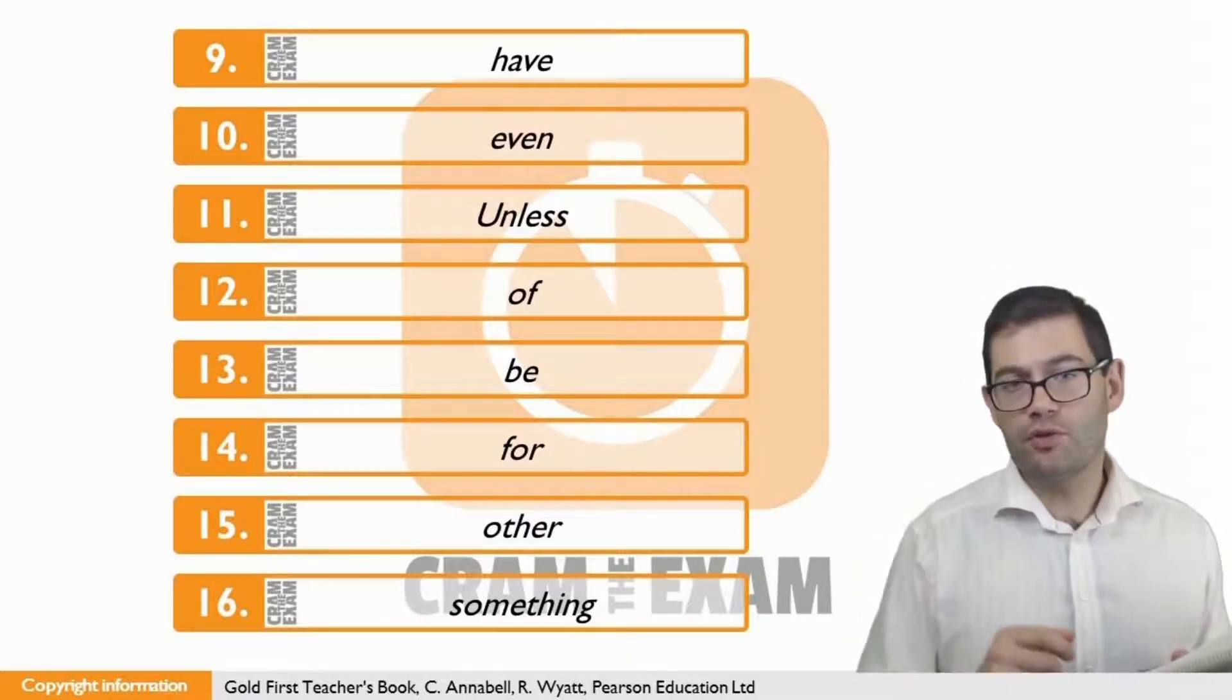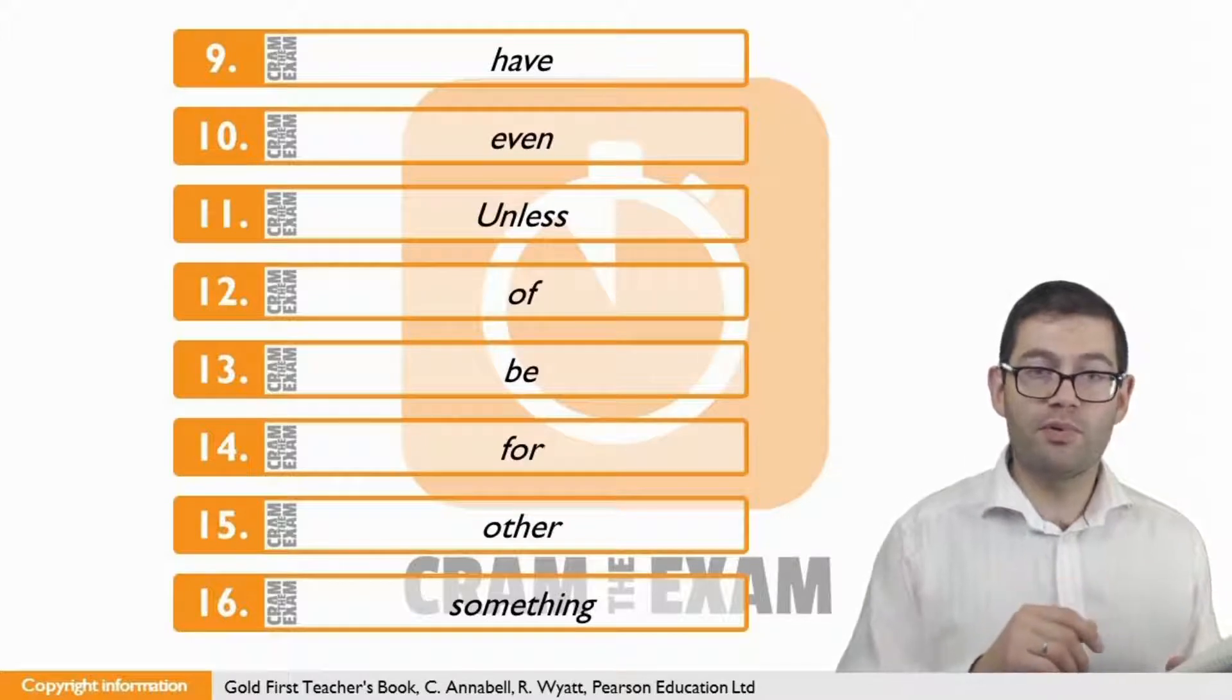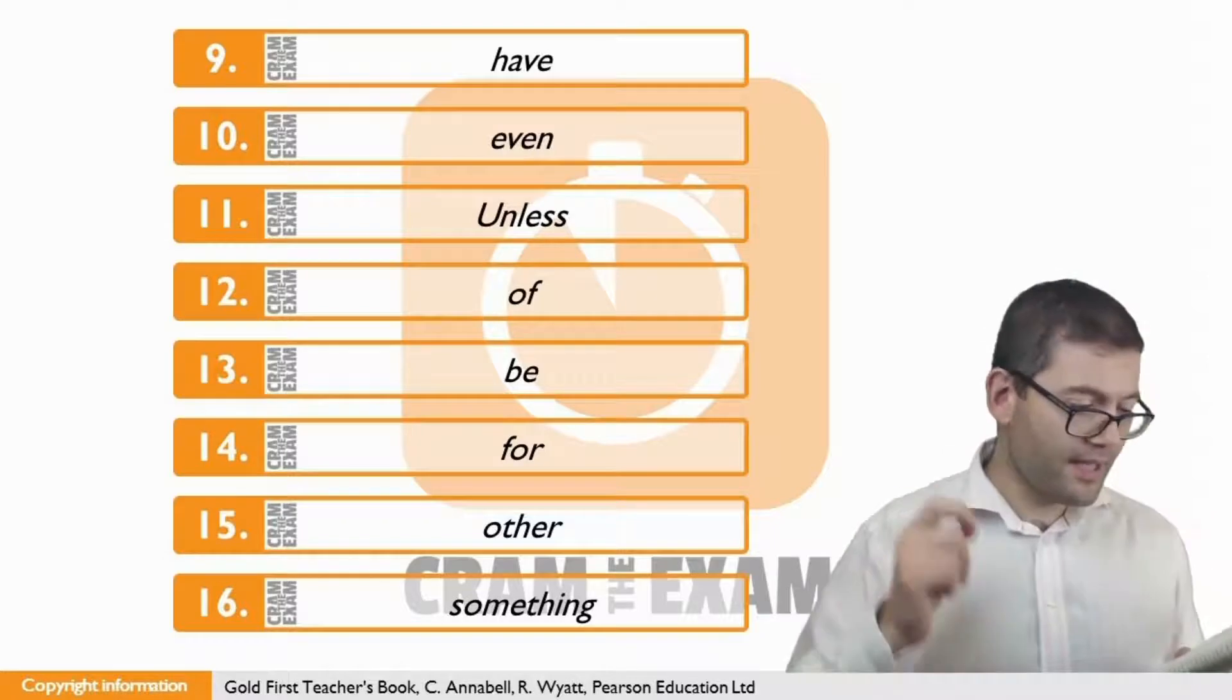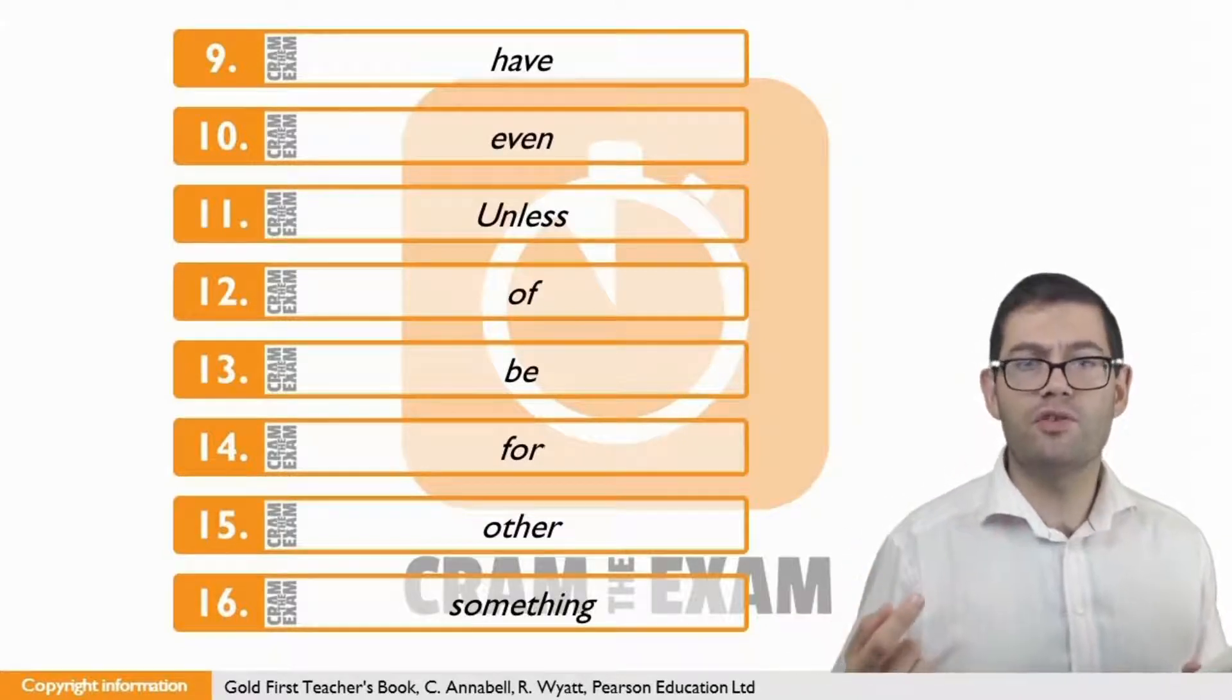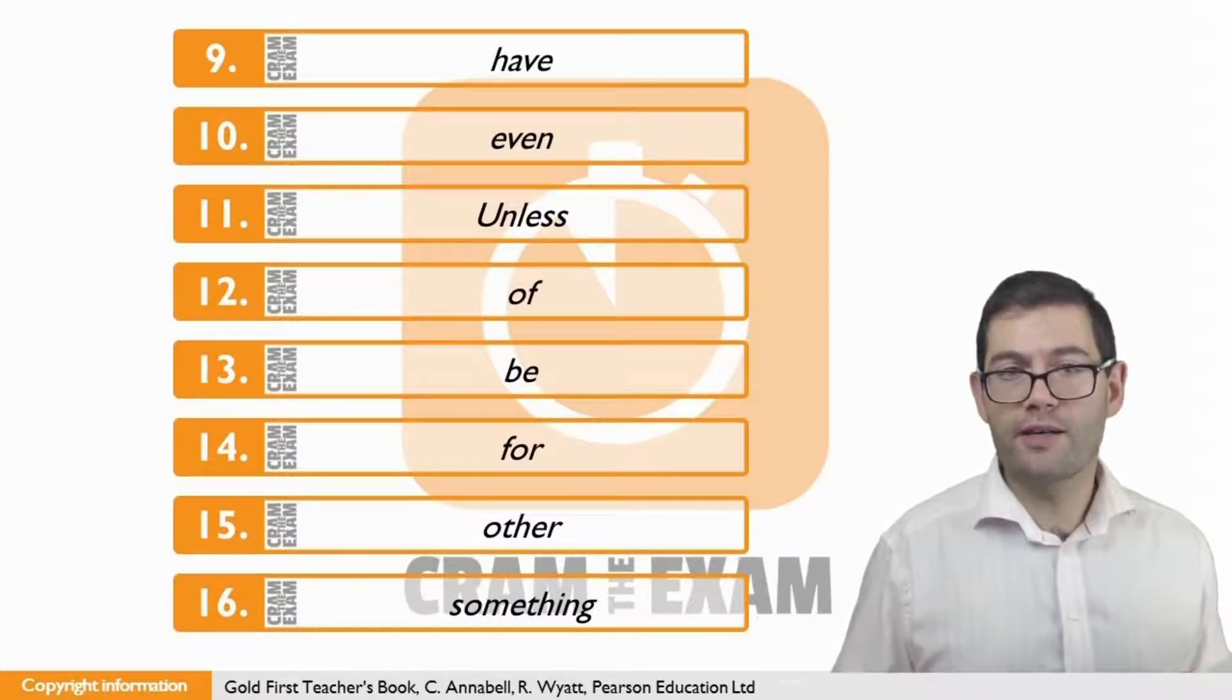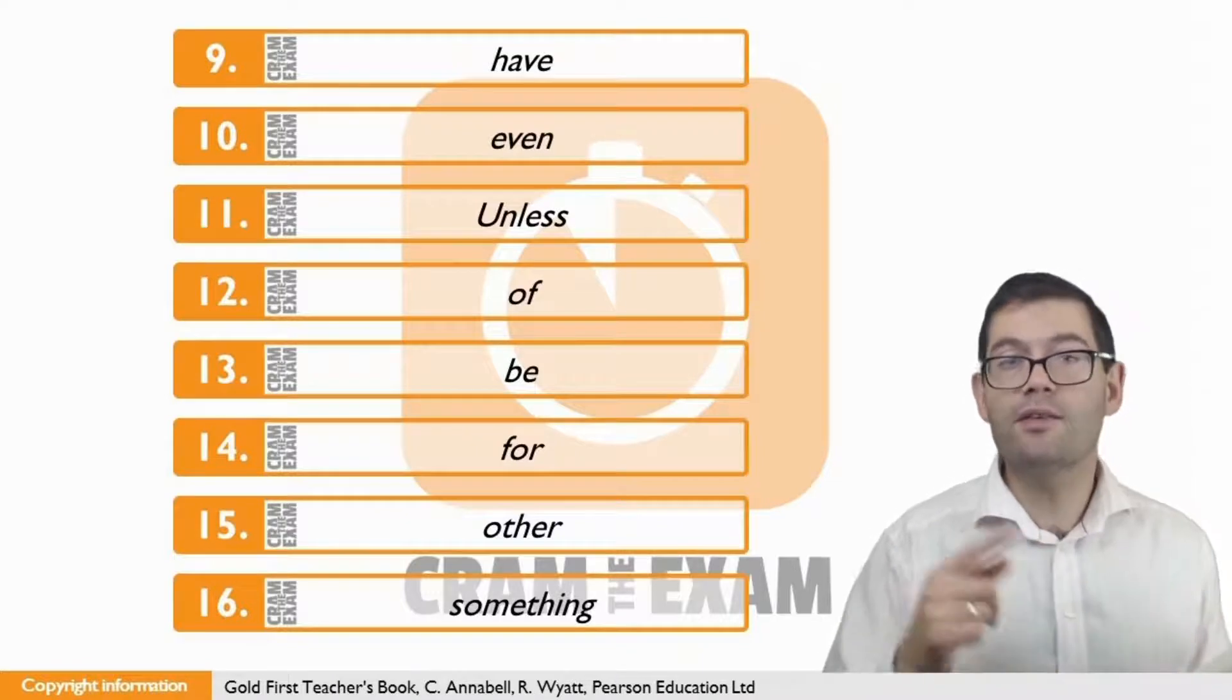Now, for number eleven, I'm sure you've seen that this is another subclause or subordinate clause, main clause sentence. And given the context with which you're presented, you're probably thinking, aha, okay, it's a conditional, I can use if. That works up until you get to the end of the sentence, because if you do that, then you see there's a negative element being introduced, some kind of negative context. And therefore, if cannot work. But we need an alternative to if, which we can use in negative context, and that is unless. Which is why unless is the answer in this case, and not if.